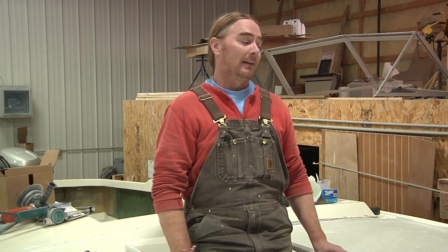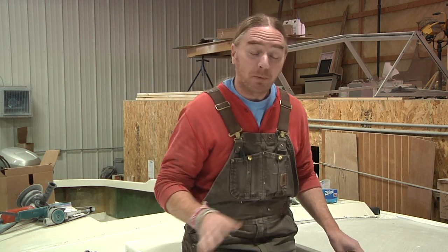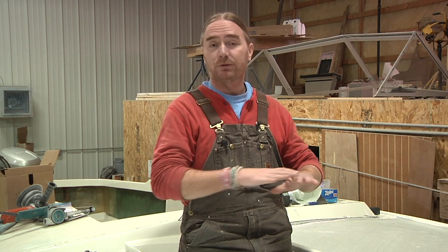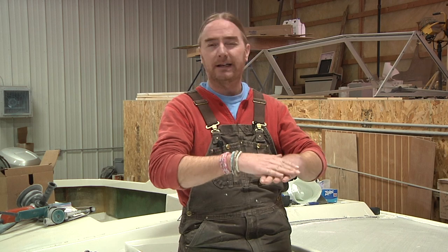That ended up being a little bit trickier than what I was anticipating. It would have been a whole lot easier if I had another person here to help me, but the situation is what it is. I was able to get everything cut and fit, and overall, I think it looks really, really good. As you saw in the video, basically I've got two full layers of 1708, each layer at 90 degrees to one another.